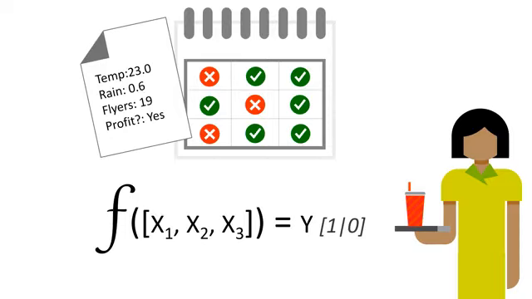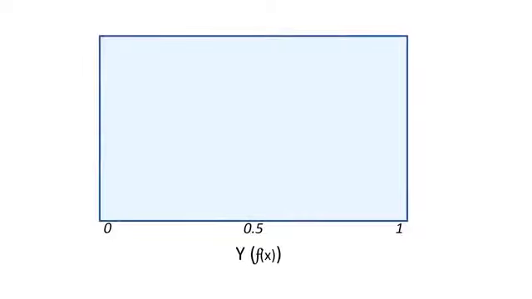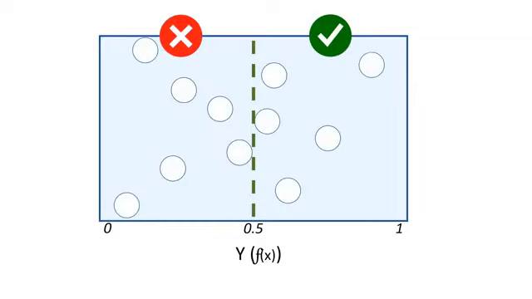Now the function won't actually calculate an absolute value of 1 or 0. It will calculate a value between 1 and 0. And we'll use a threshold value to decide whether the result should be counted as a 1 or a 0. When you use the model to predict values, the resulting value is classed as a 1 or 0 depending on which side of the threshold it falls.